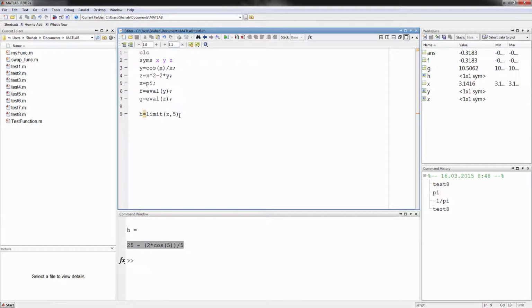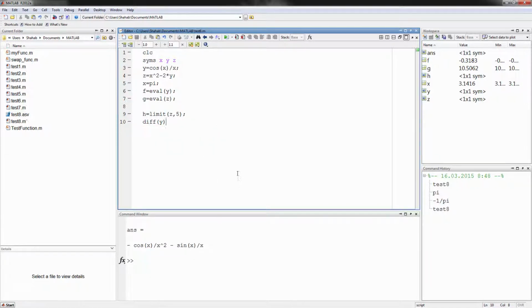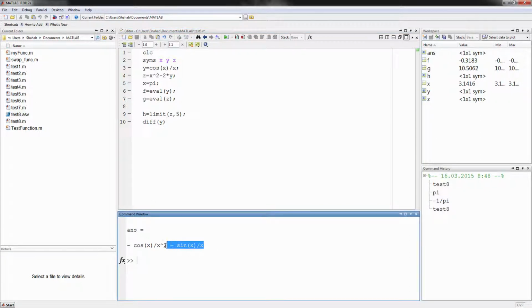Another thing is that here, as you can see, my y and z are all functions with symbols. So let's see how we can calculate the derivative of these types of functions. Before, we have seen how we can find the result of a derivative at a given point, so we were getting a number. Now we want to do it in symbolic form. In order to do that, it's pretty simple. We use a function called diff, and I write, let's say, diff y. And if I run it, you will see that it says that the derivative of cosine x divided by x will be this.